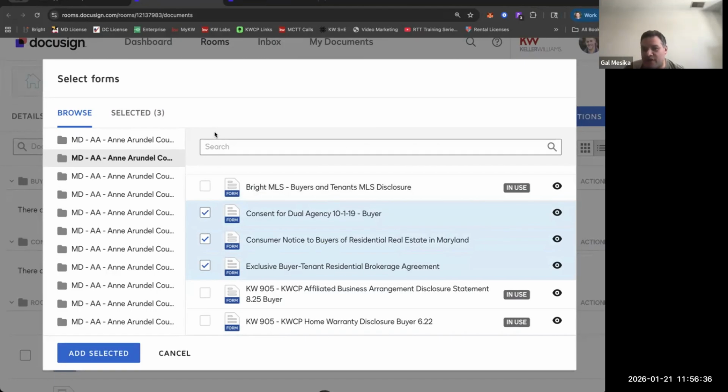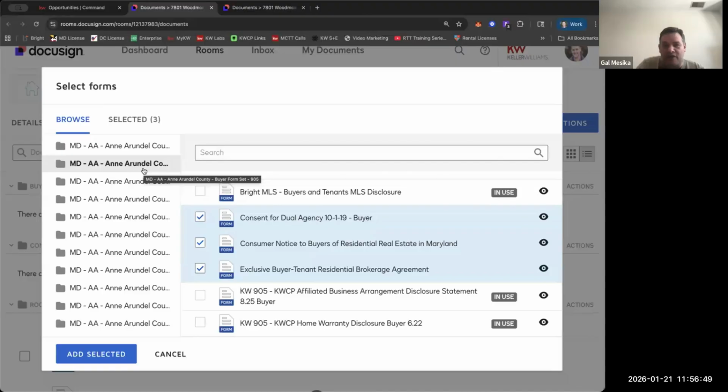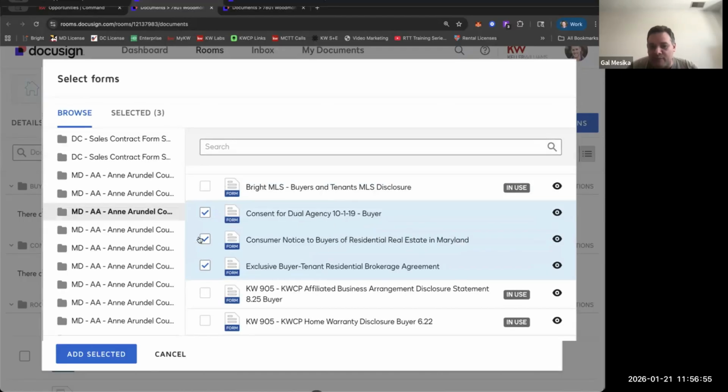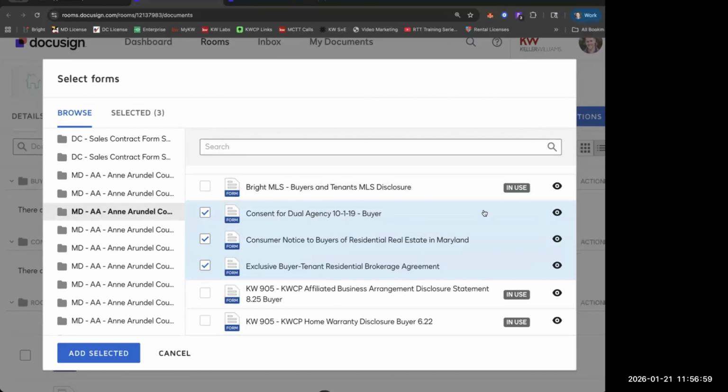It's just because it was already synced with the GCAR stuff, so it still has those in there, but you just change the checklist in Command. So you just have to manually add it if you're changing now from Montgomery County GCAR stuff to MAR. You're going to have to go into the packet that's set up for that, and then just bring them in yourself. I see. Okay, thank you.